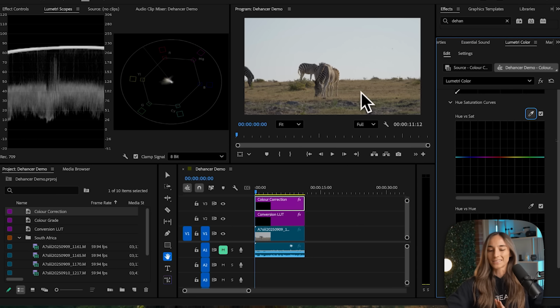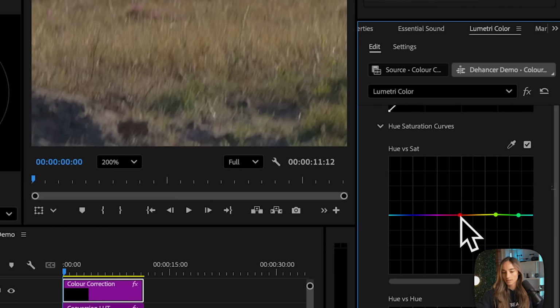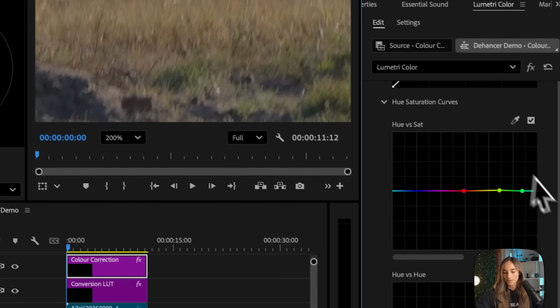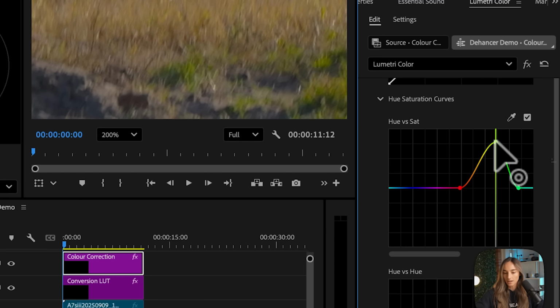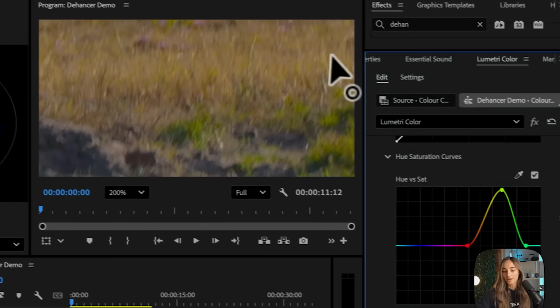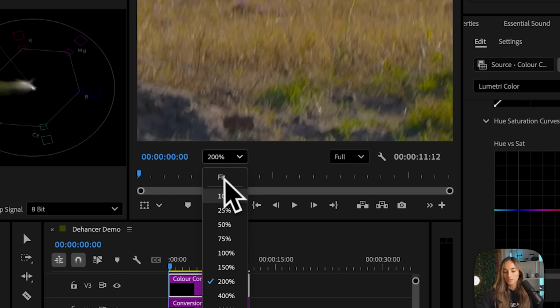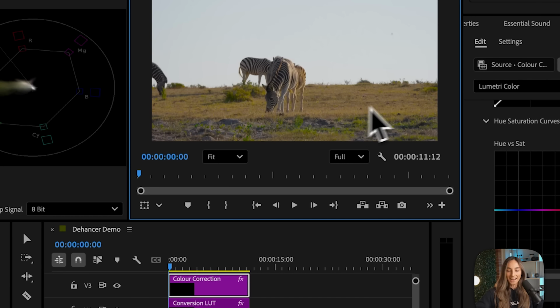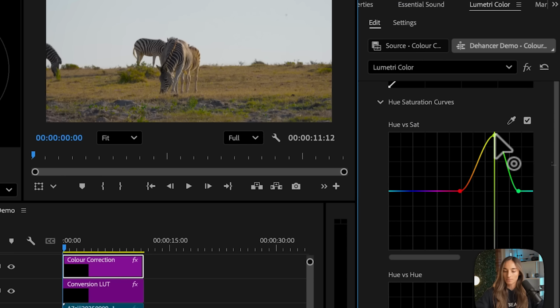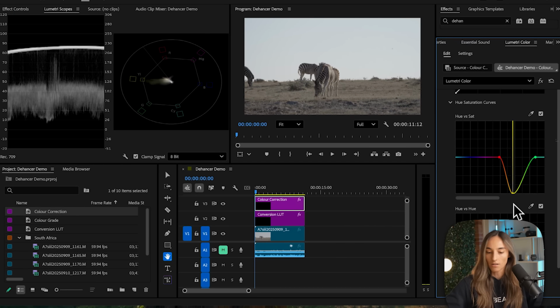Because the grass is kind of a mix of yellowish, greenish colors, we can just create 2 dots. This might have a bit more orange in there than it seems. And then I pull this up. See how the saturation now moves up with the surrounding grass and not just the green. So now if we zoom out, see how much more the grass pops. And then if we bring it down, it all kind of goes gray.